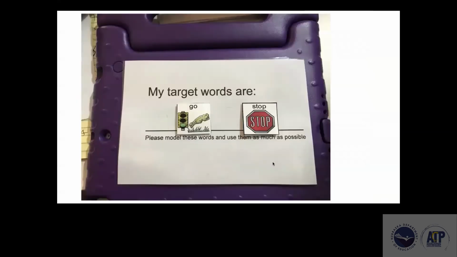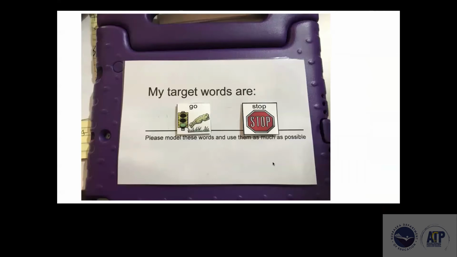This is an example of a note that often goes home with students when the powerful word is, let's say, "go" here. They have all different things that you can do with the word "go." And then words that you can pair with the word "go," like go on, go under, go down, go up, go over. So these are other core words you can pair with the powerful word when you're making phrases. And then obviously this is posted in the classroom as well for staff to see.